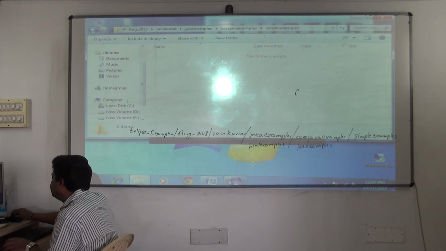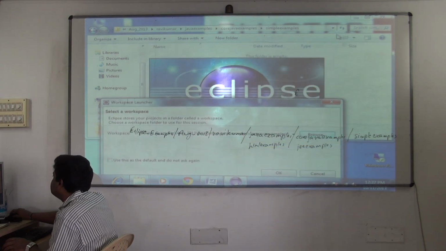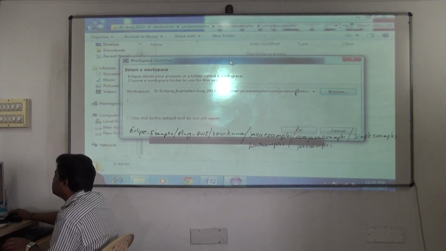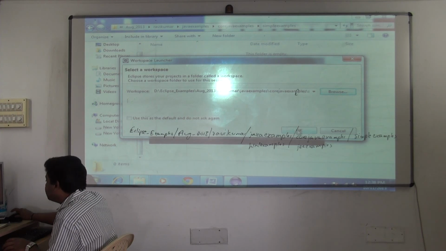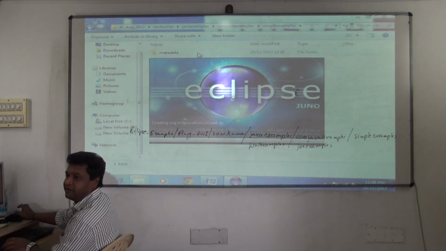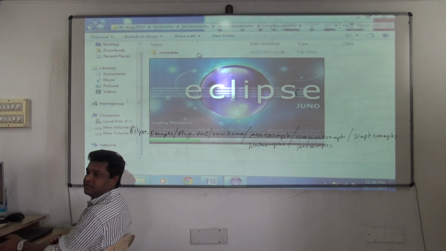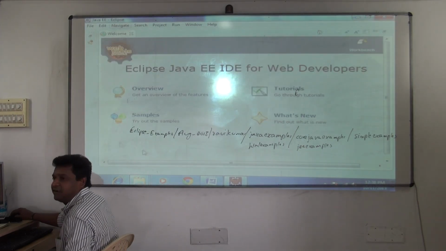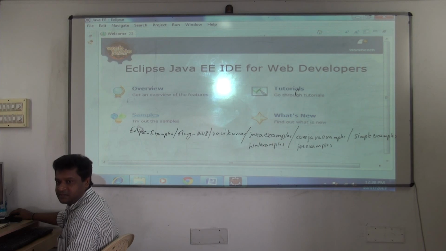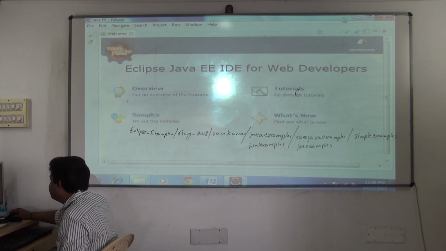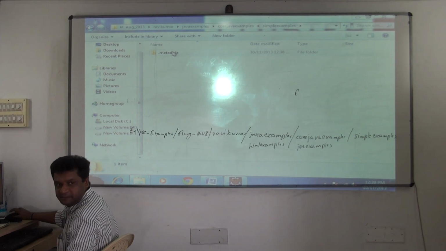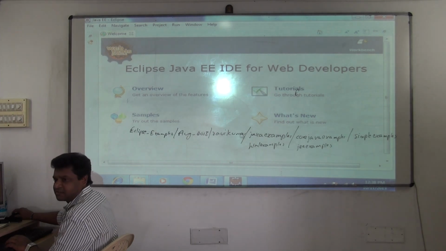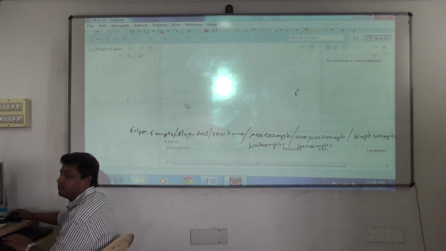As soon as I say OK, see, this is the folder. Simple examples is the folder. I just opened the simple examples folder at the back. Do you see it? That folder is currently empty. As soon as I say OK, something gets created: .metadata. As soon as you start entering, that folder gets created. And this is the Eclipse screen now. Are you following? It's the Eclipse screen. So here .metadata is there. Now if you want to work with Eclipse, the first time you will get this screen, only the first time. Just close this. Only the first time you will get it.